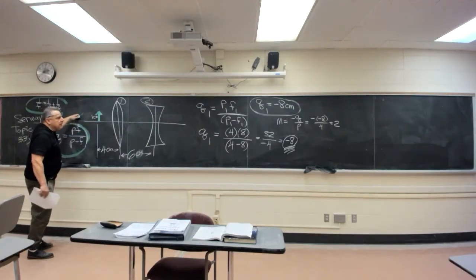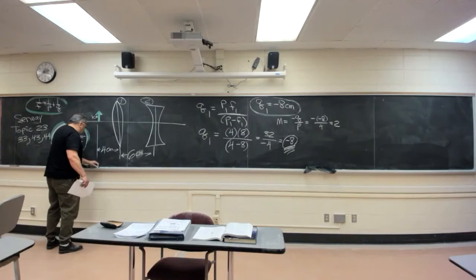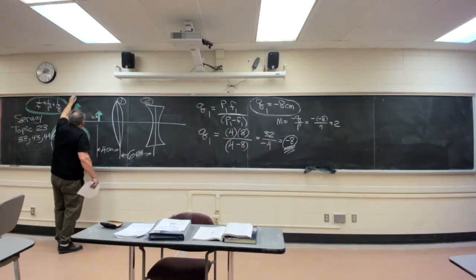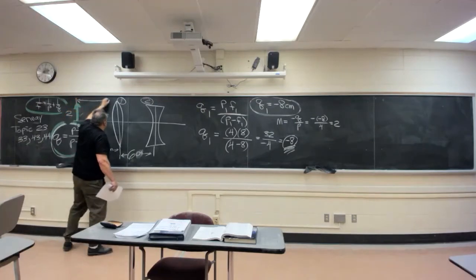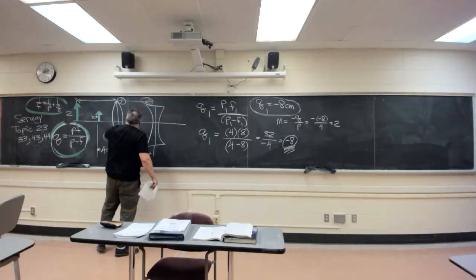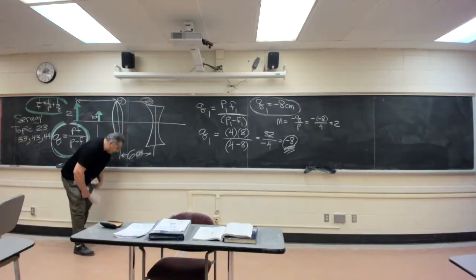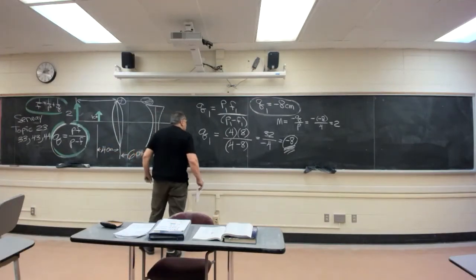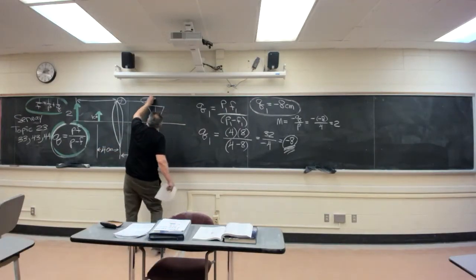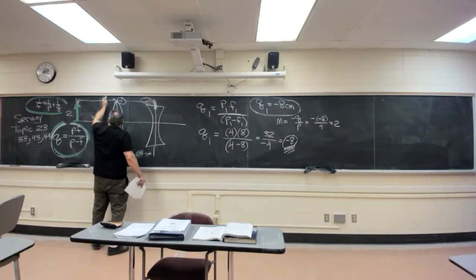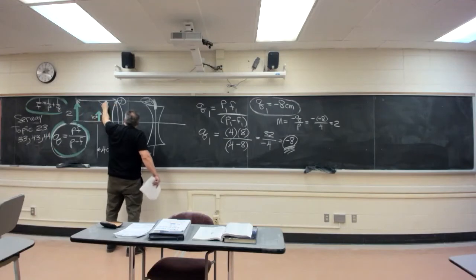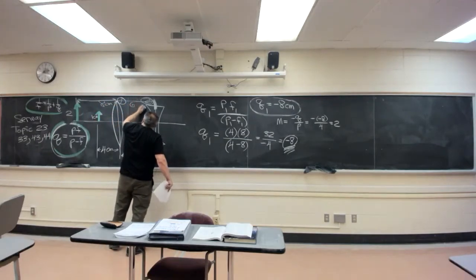It has been magnified. How's it been magnified? Well, we said the magnification is 2, so it's twice as tall, actually. And it's here. So now it's 2 centimeters in height. It is 8 centimeters to get to here, and another 6 centimeters to get to there. So what does that mean? Well, the 8 and the 6 are going to be 14. This new distance under consideration is going to be 8 centimeters plus 6 centimeters.